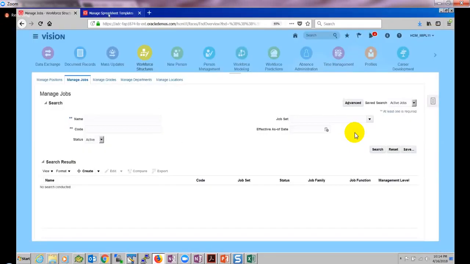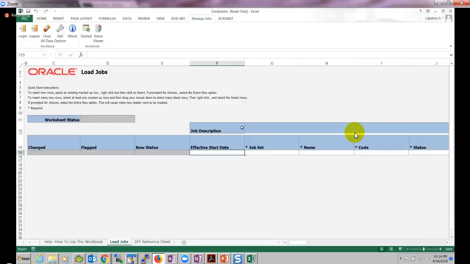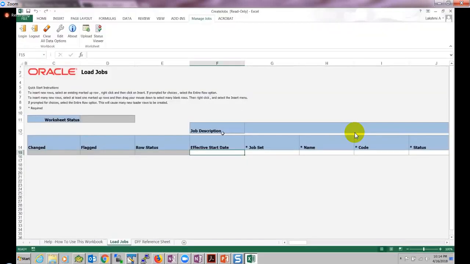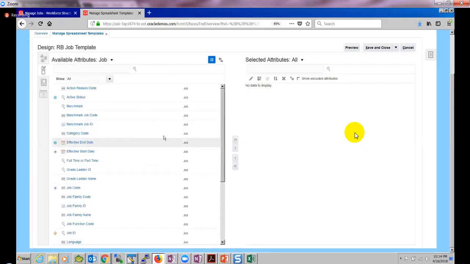But in our case, when I'm building my sheet, I don't want all these things, and I want to have my own instructions to the user, and I want to rename the columns accordingly, something like that. Okay, so what I will do, I need to create my own template. In the template, I need to create my own attributes around columns. So you need to drag the columns, whatever you want, from here to here.